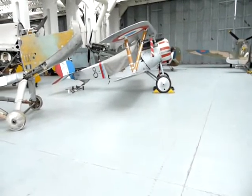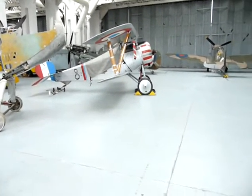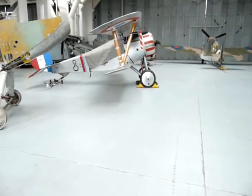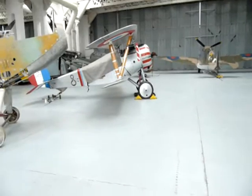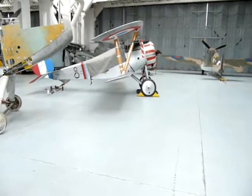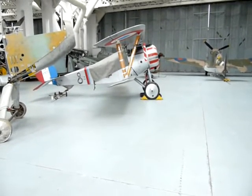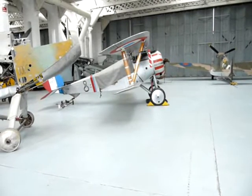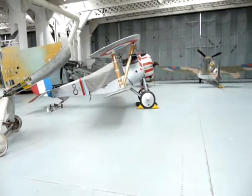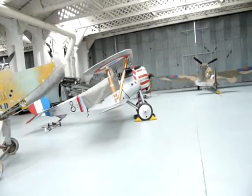The French national marking is actually the symbol that the French revolutionaries carried in their hats, and it was adopted as a national marking by the French Air Force in 1912. In 1914, the British Air Force required a new national marking for their aircraft. They felt that the Union Jacks they had hitherto been using were too similar to the German Cross, so what they did was adopt the French marking and reverse the colours.